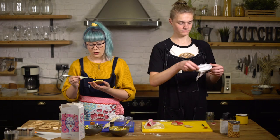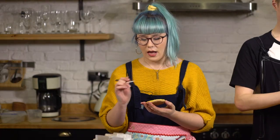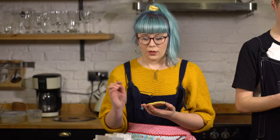If you are not familiar with the Rosewood Chronicles, they are a book series. There are currently 3 books in the series, and they're about a girl called Lottie Pumpkin who goes to a boarding school.